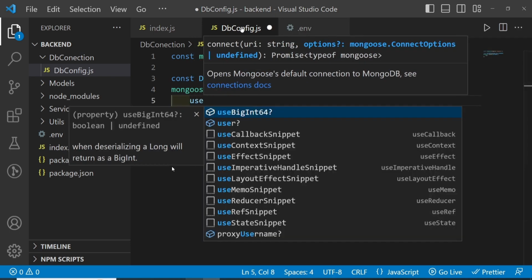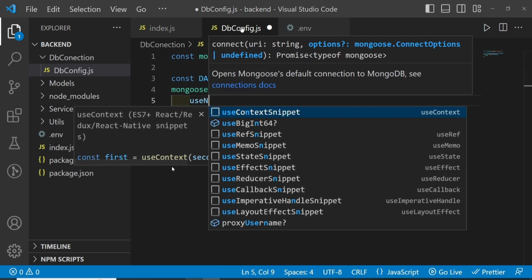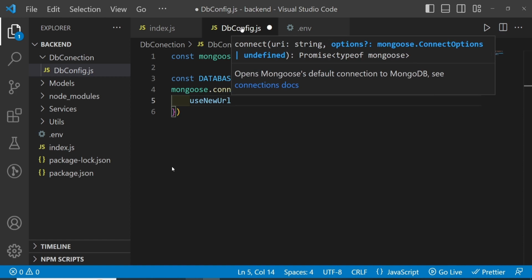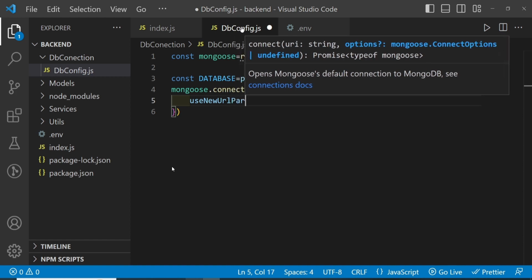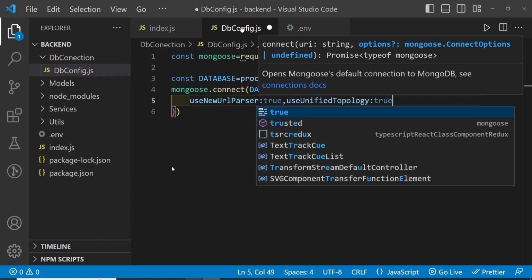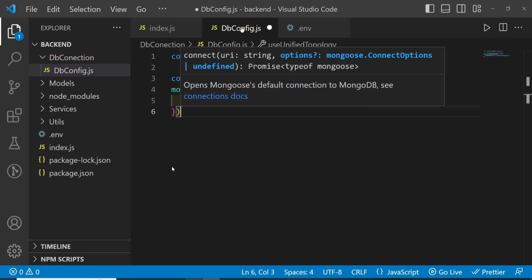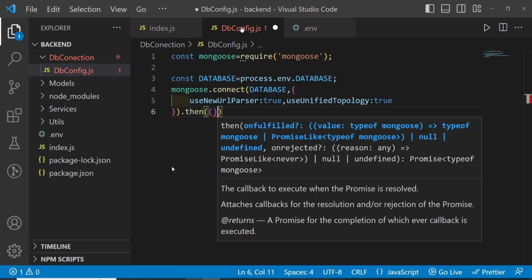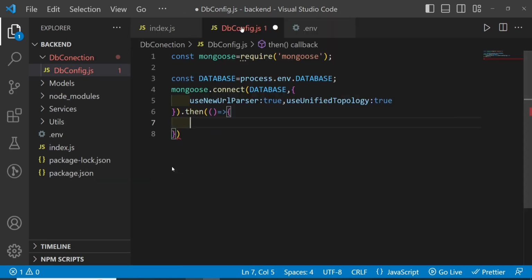After that, use new, or make it as, and we'll see whether my database is connected or not.